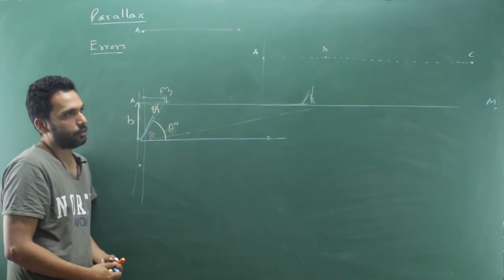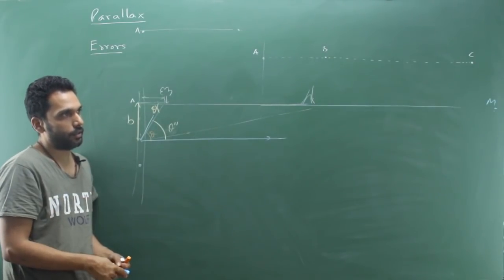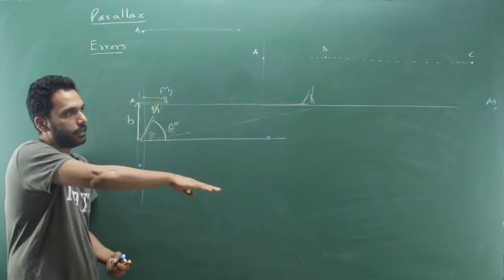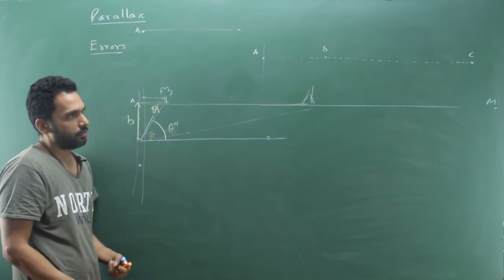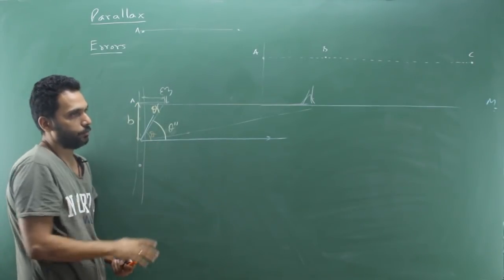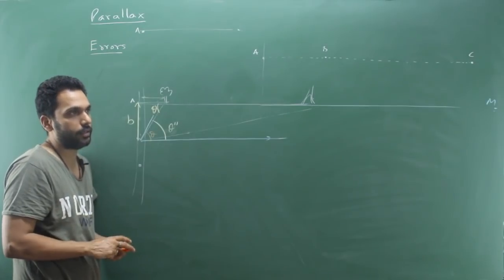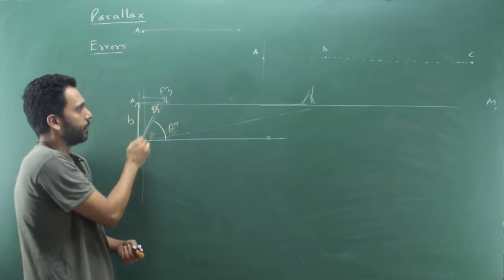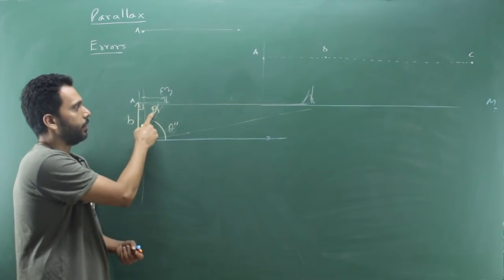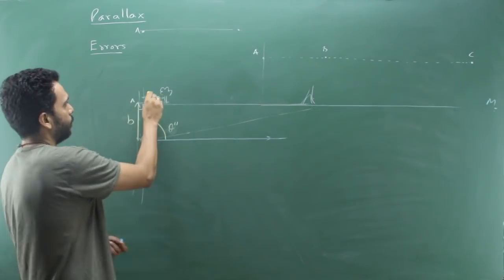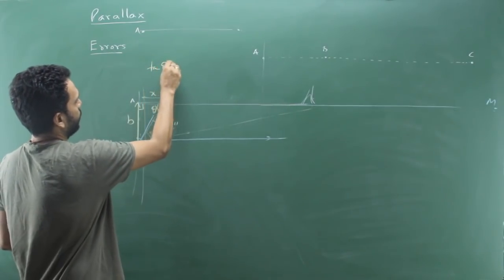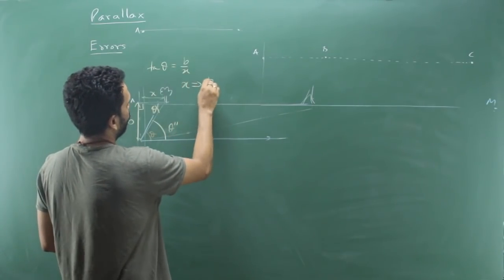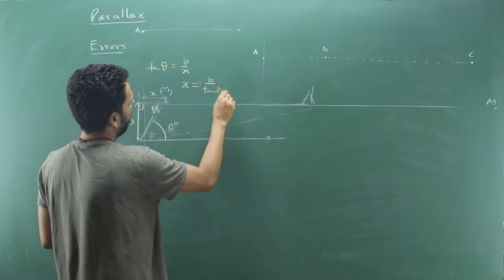Sitting in the car, nobody is allowing you to go to the tree to measure how far it is. It will be quite a job to get the angle, because you don't have an instrument in the car to get the angle. But suppose you can estimate that angle. In physics, we have very precise instruments to measure angles. So we get that angle, we get one length. In a right angle triangle, if you have any one length and the angle, you have all the other sides. So here, to get this distance x, we'll say tan theta is equal to b by x. Hence, your x is equal to b divided by tan theta.